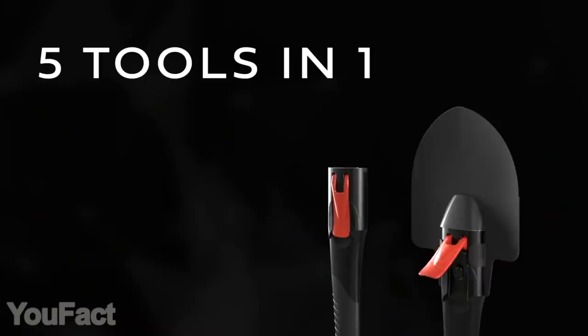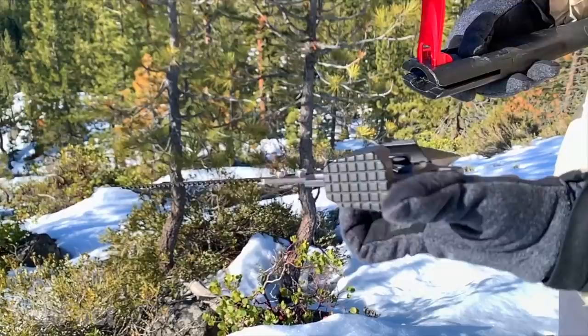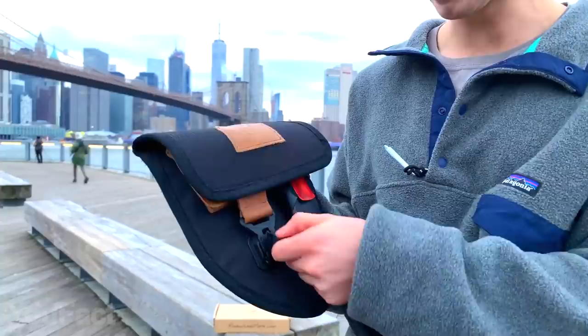Next up, we have a great multi-tool that combines the most needed stuff for every traveler. There's a single handle and five different swappable attachments. So first you have a massive axe with a high carbon blade and included leather sheath. And then in a couple of seconds, the axe transforms into this nice kerf-bladed saw. In case it gets worn, you'll find the replacement in the package.